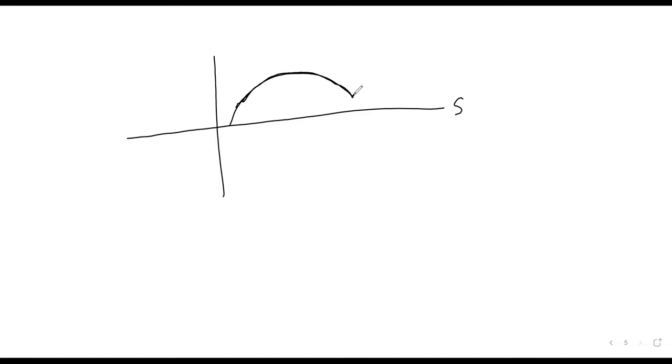There's no possibility that we'll start going around and tracing the curve the other way. We can't go back and forth or anything like that. S just always goes down, so we're always moving from right to left. So even though we've eliminated the time parameter, we still know what's happening as time passes.